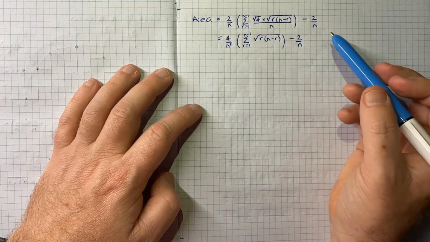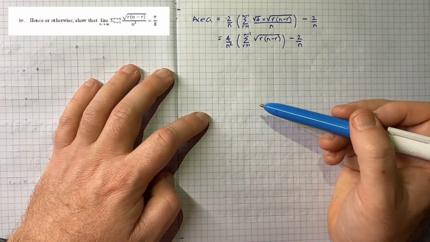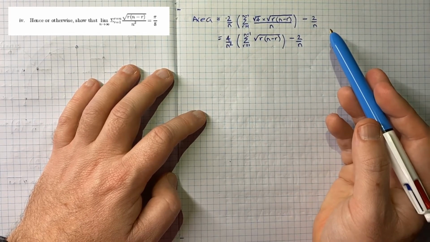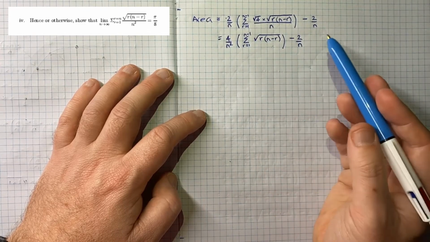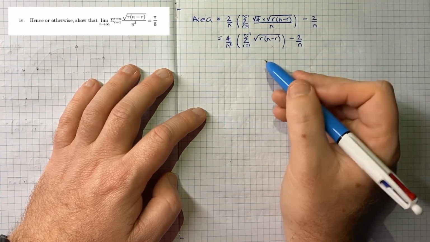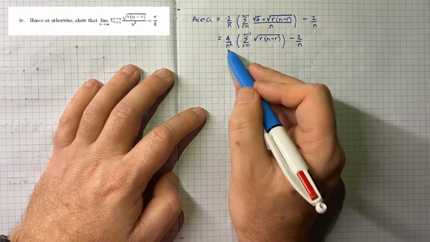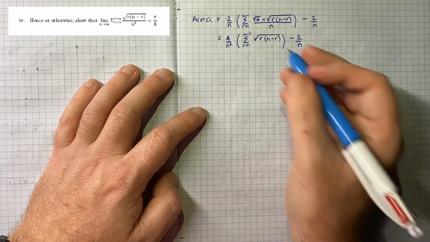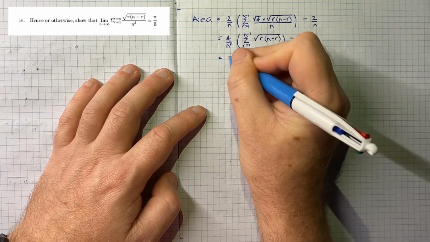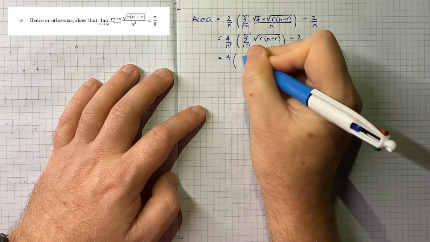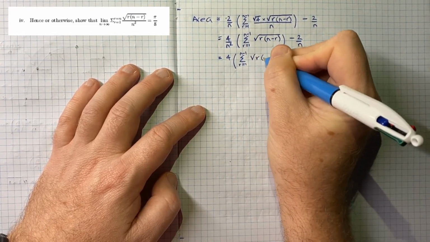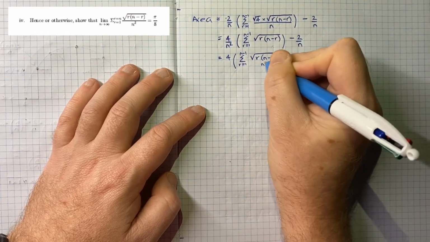Now again, I've mentioned a few times that you can read ahead to part 4 of the question where you can see what we're ultimately finding the limit of, and it's quite similar to this. The only difference is you'll notice that this n squared has been put inside the summation. So actually, you could stop here and you'd be totally fine, but you could also, if you wanted to, thinking ahead to part 4, just throw the n squared in. So you could say 4 times the sum from r is equal to 1 to n minus 1 of the square root of r n minus r on n squared.